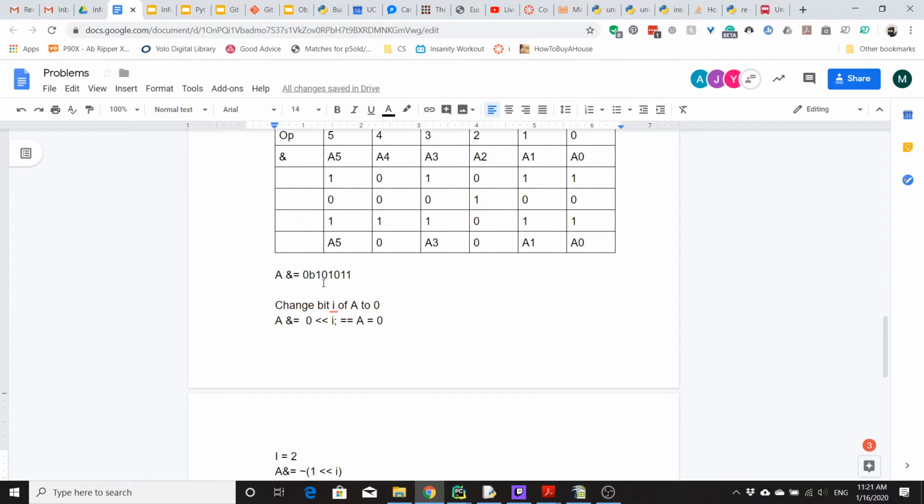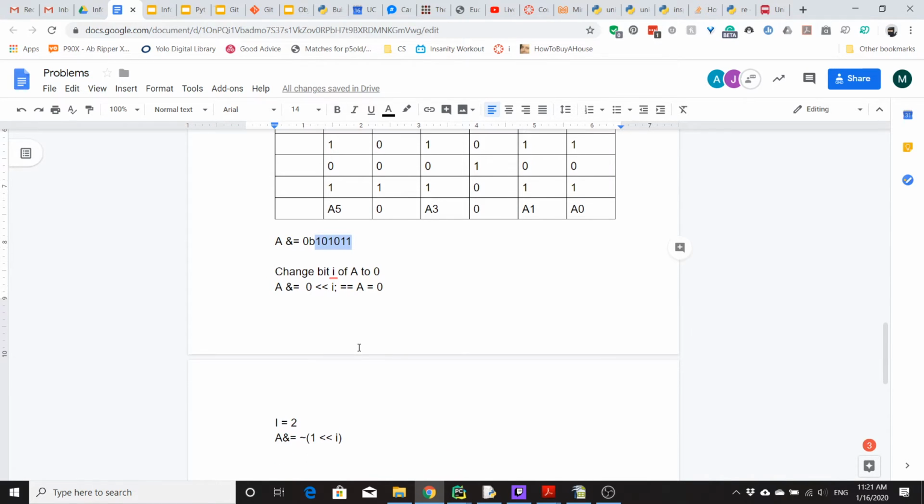Which is why doing something like this is a little bit dangerous. Because if we were working with an integer and we really only wanted to change bits 2 and 4 to 0, this would be wrong. Because we've said 0, 0, 0, 0, 0, 0, 0, 0 all the way in front to make up 32. This would only affect the lower 6 bits, but we'd want to leave the remaining ones what they were supposed to be. But this answer over here would work correctly for changing bit 2, because it's going to make sure all the bits but bit 2 are 1, and only bit 2 is 0. So this is much, much safer, and what you should be using.